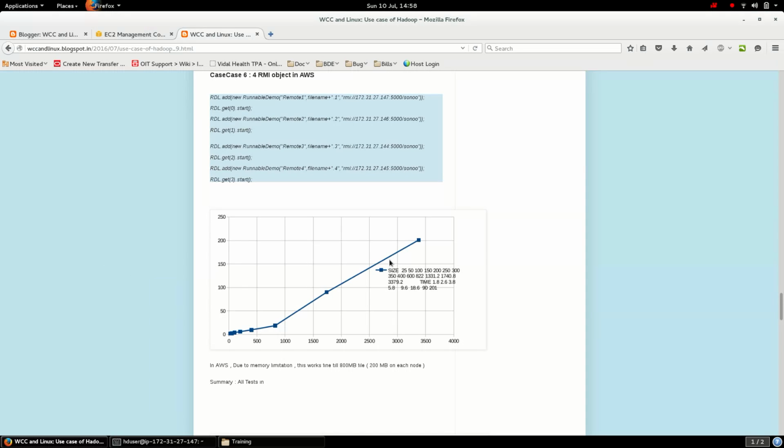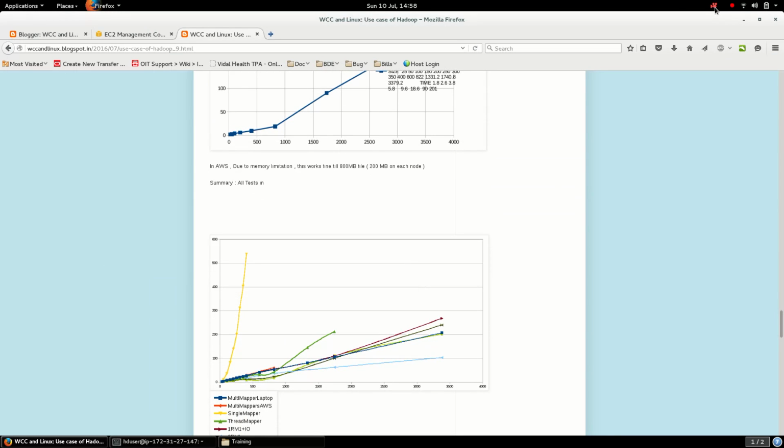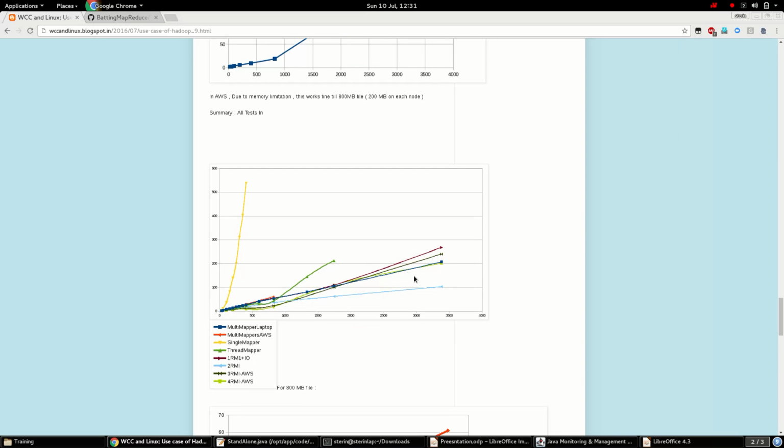And this is a graph. I put everything in a single graph also. Okay, so I put the results of all the tests together in one graph. So in AWS it can process up to 800 MB.